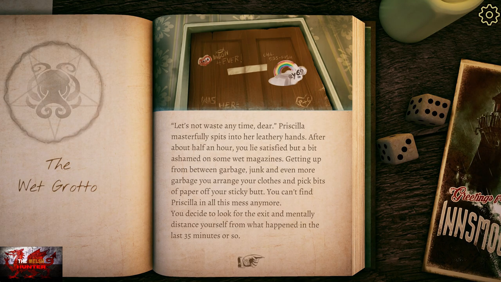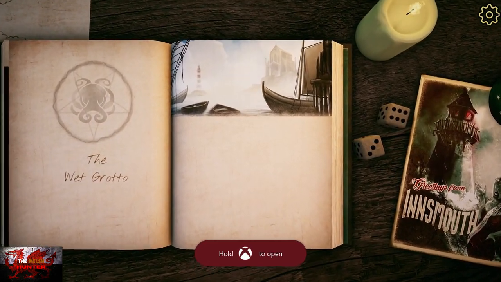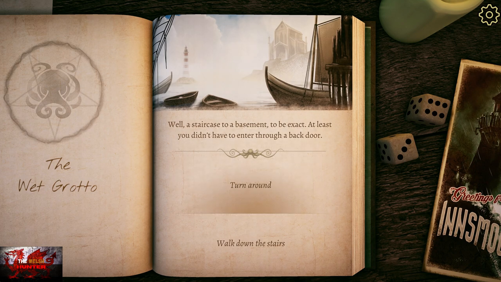And then what that's going to do is actually unlock the Ancient Spice achievement for us for basically banging Priscilla. So what we can do is press the start to bring up the pause menu, choose to restart the scene, as you could just see, and then we'll go back to it again. So again, but you won't give up that easily. And we'll do that a few times later on.